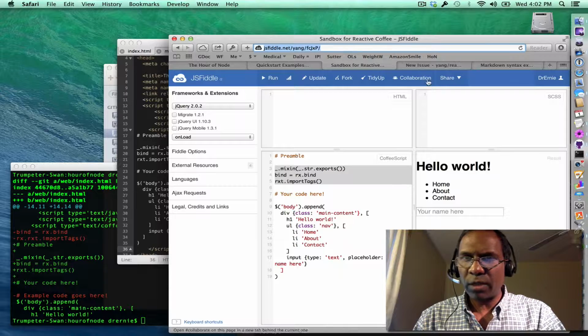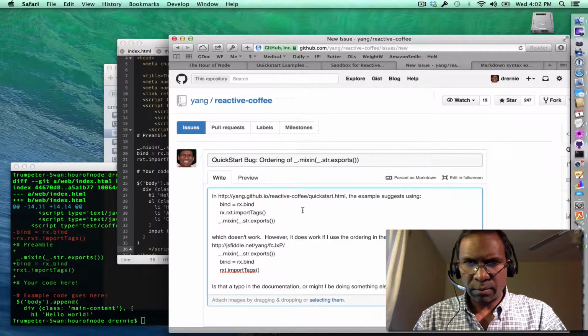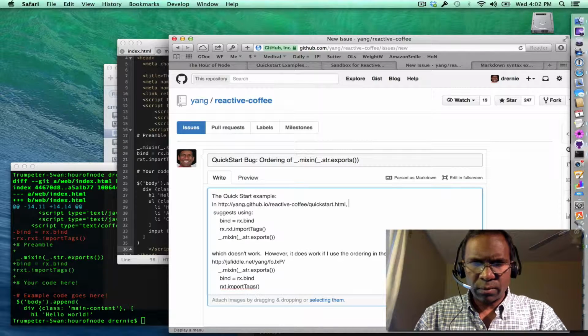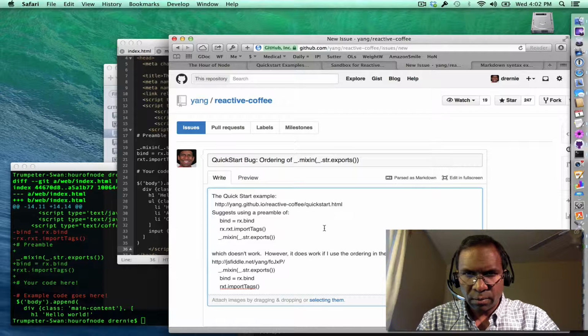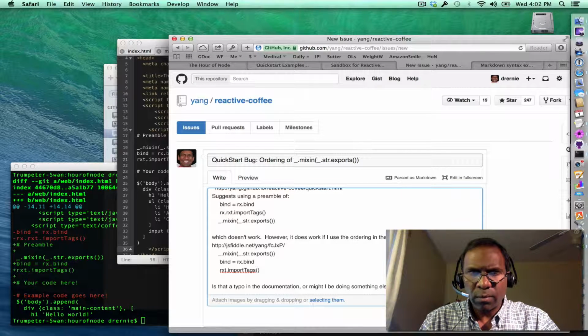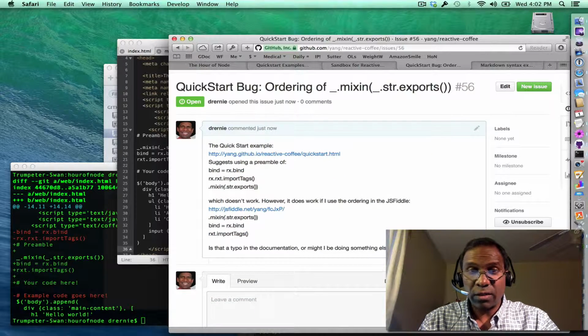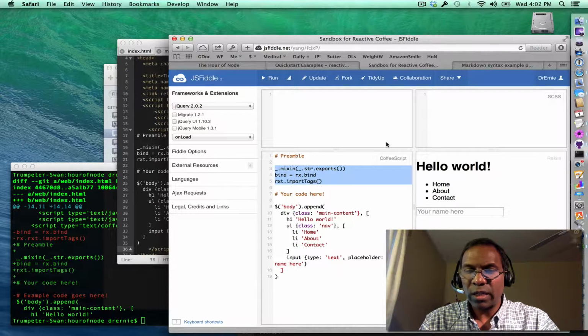Link to the fiddle, which does work properly. Okay, well, I'm not getting the nice fancy font, but I have at least filed a bug so that the person who maintains that document can look at it and fix it if necessary.